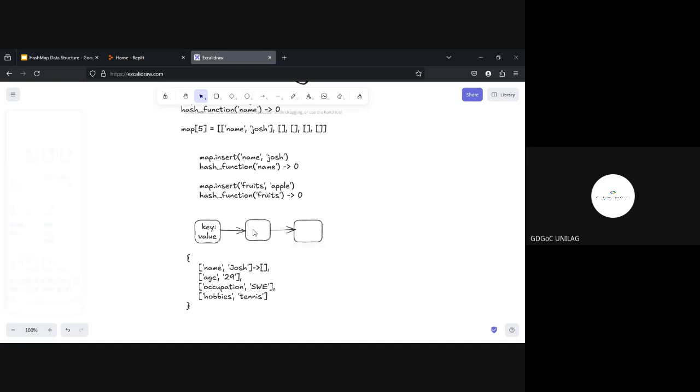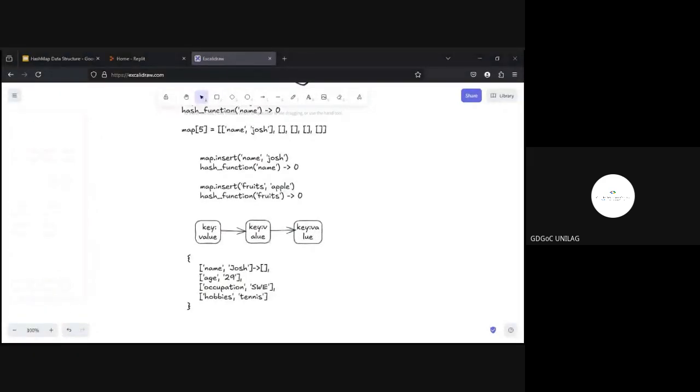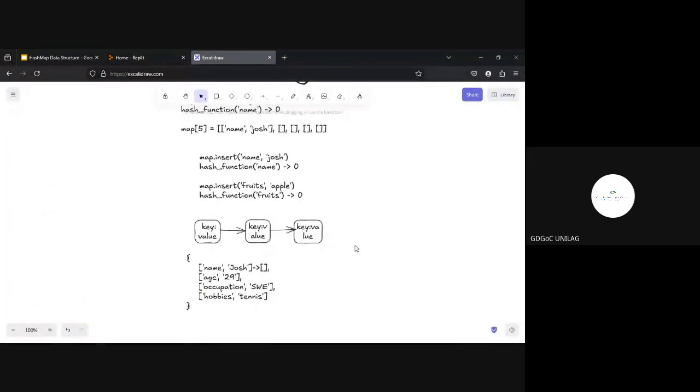Yeah, we can have the key value here, the key.